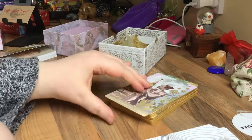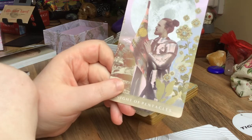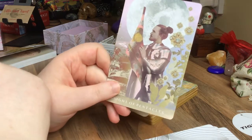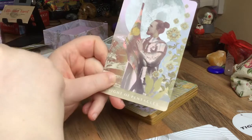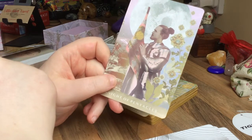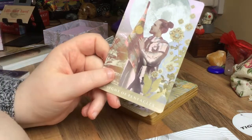Makes sense. Knight of Pentacles. Interesting Knight of Pentacles. There's no horse. But then again, he's not the one that moves. He's admiring his, look at this, I have a tapestry for you, milady. I bought it with my own money. I work really hard. Do you like it? But he's taken his time because he's worked hard. He goes, nothing can happen to me. It's fine.